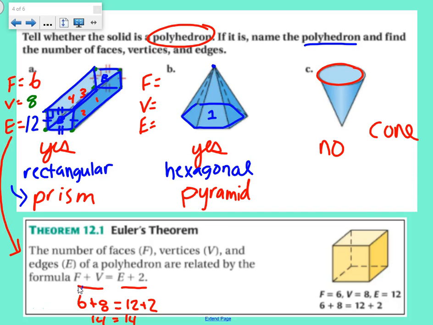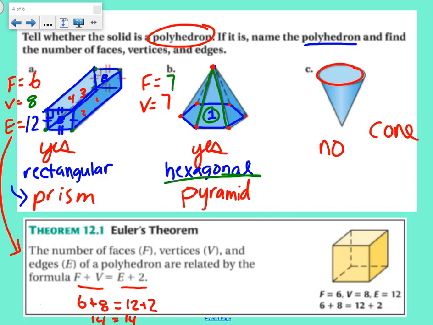So if we know our faces, we have one face for our base, and then we're going to have 6 triangles, one for each side of that hexagon. So we're going to have 7 faces. Vertices, we have one here, 2, 3, 4, 5, 6, 7. Not 7 edges, 7 vertices, my apologies, talking vertices.